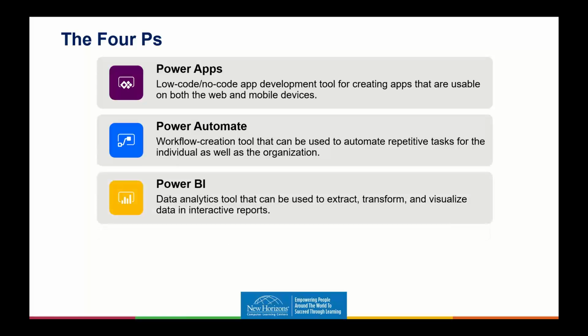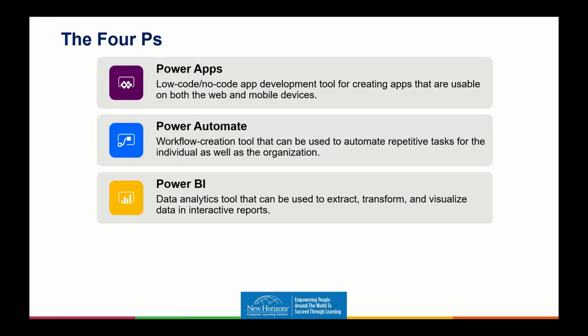Now, we also have what is called Power BI. So Power Apps is a tool that lets us create the forms or the processes that we use to collect information and then store it in some system. Power Automate is the tool that would let us send emails and automatically notify people about something or change something in some tool. Power BI is the visualization layer, because Power BI, as you'll know if you attended the Part 1 and Part 2 webinars, is an awesome data analytics tool that allows us to extract, transform, and then visualize our data in beautiful interactive reports.